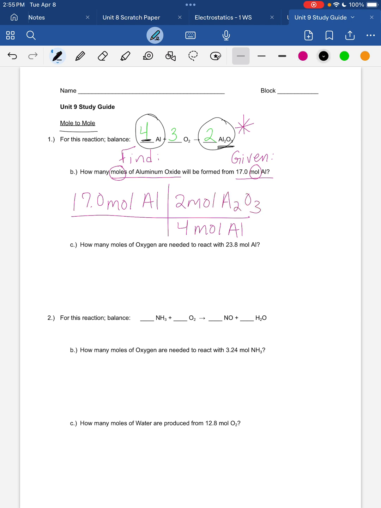Okay, again, this particular step here is directly from your balanced equation. This is called your mole ratio. Once you have this setup complete, you can now solve out this problem. Our moles of aluminum are going to cancel. We're left in moles of aluminum oxide, which is what we want to find. We're going to multiply the top 2 numbers together and then divide by the bottom number. So divide by 4 here. When you equal this out, you should get an answer of 8.5 moles of aluminum oxide.